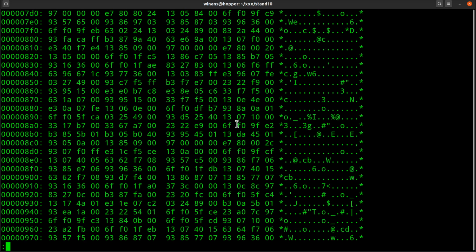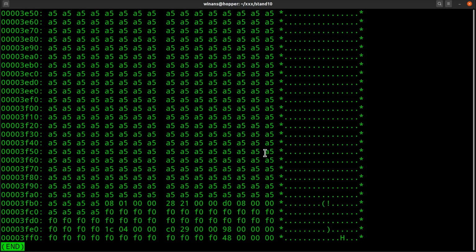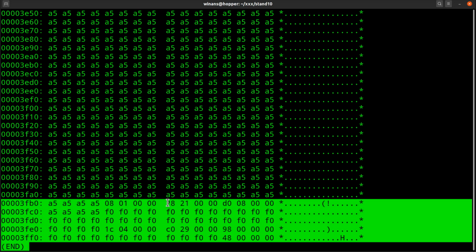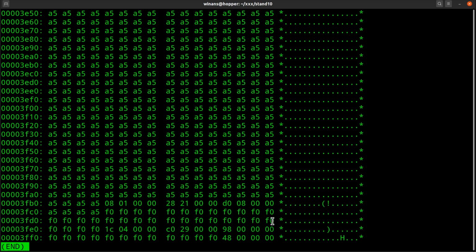Okay, so we can go through here. We can see all this stuff. I hit capital G to go to the bottom of the file. And at the bottom of the file, of course, these are the activation records for main and malloc and free and all this stuff, overwriting each other. So God knows what any one of these particular values are, because the stack will go down in the memory and then back up and down and back up as it needs to, as things are called and returned.